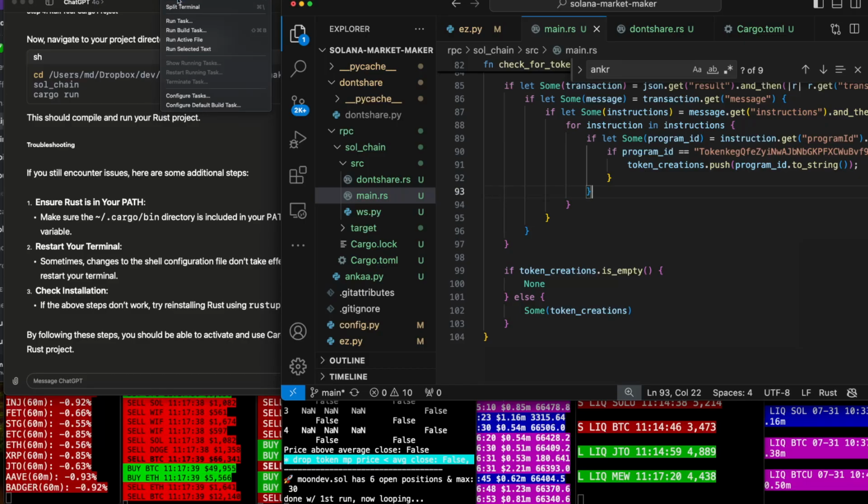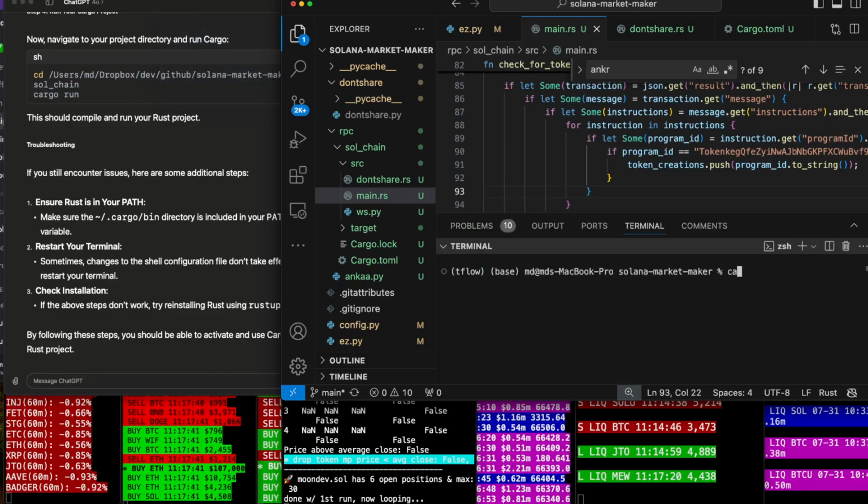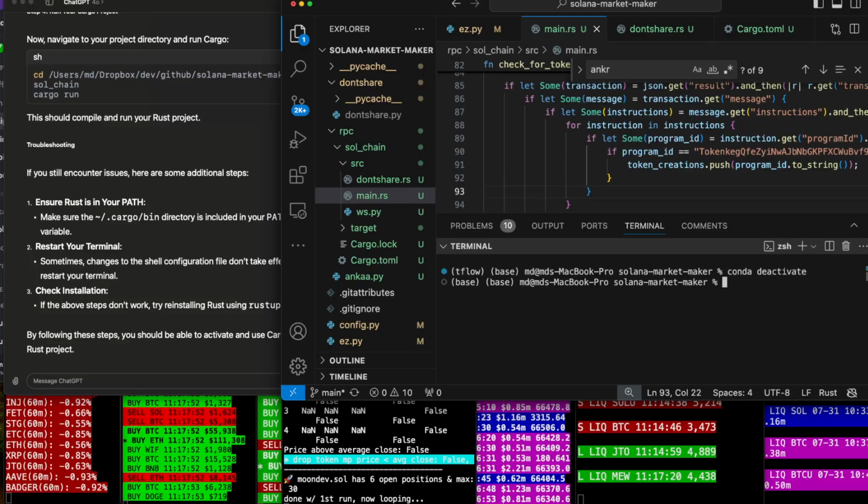So new terminal maybe, and then conda deactivate. Cargo run.